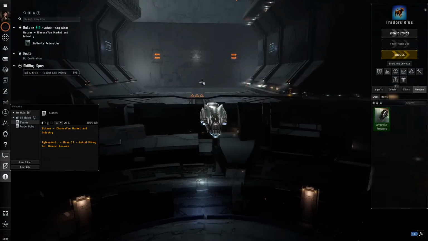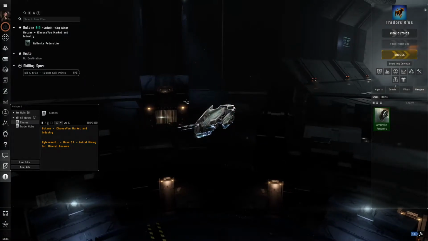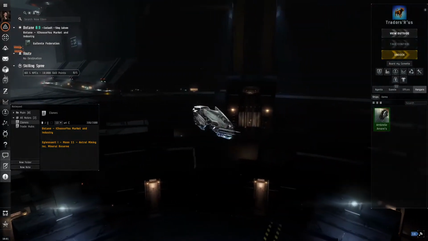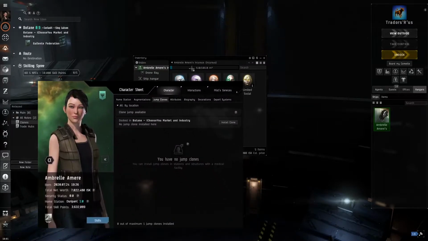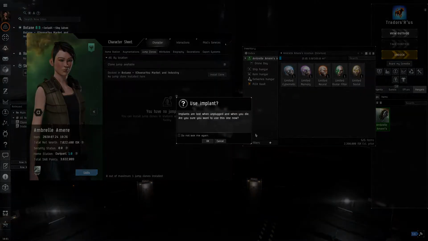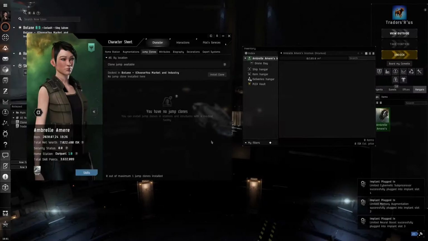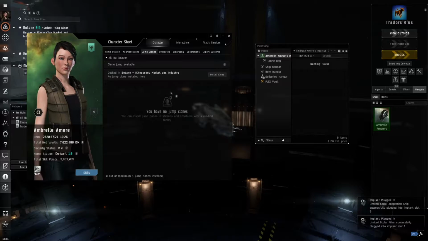So with the recent changes, you can now change clones inside an NPC station without cooldown, which is brilliant. And for those newer players, I'm just going to go over quickly what a clone is. So in Eve you can install implants, some very expensive ones, that make your character better, and if you get killed in a capsule with those implants in, then you will lose them.